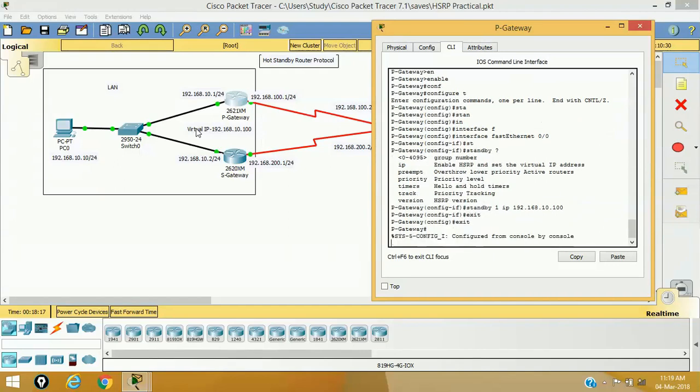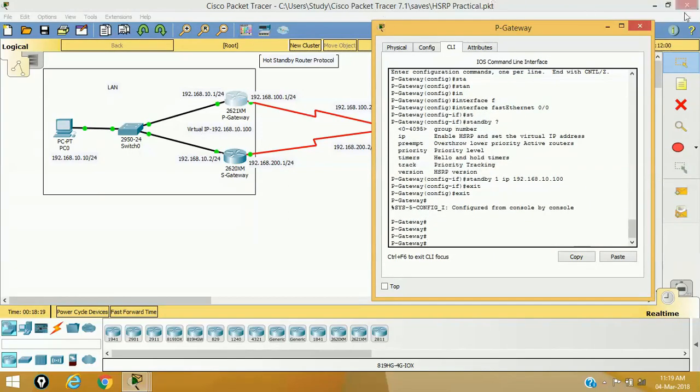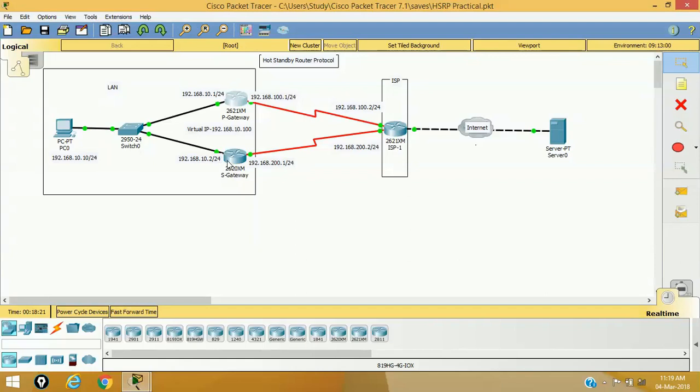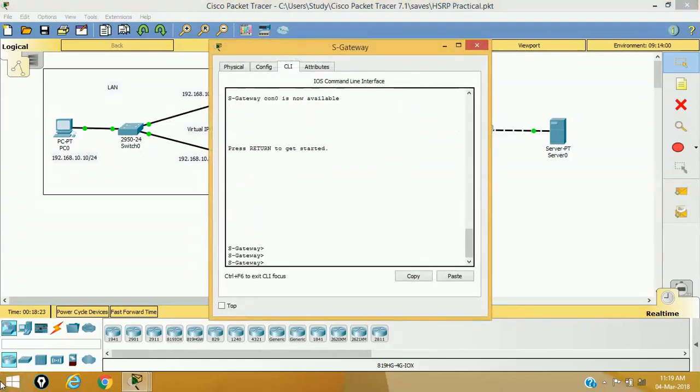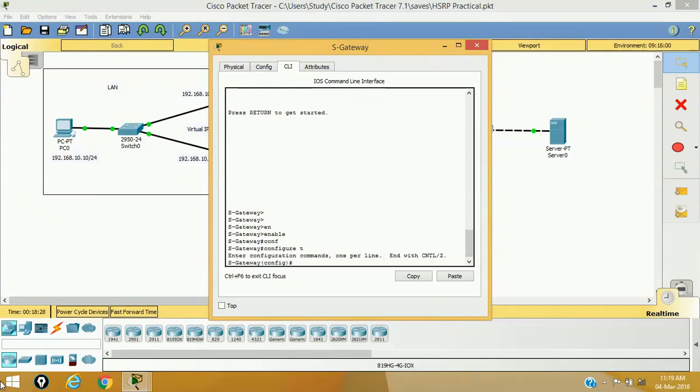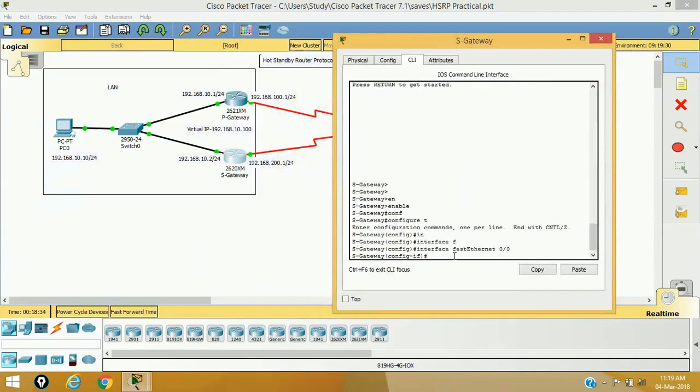This is a single command to configure your standby router, and now I'll have to configure the other router with the same command. Enable, configure terminal, interface FastEthernet 0/0. Be careful that we are configuring our virtual IP address on FastEthernet 0/0.